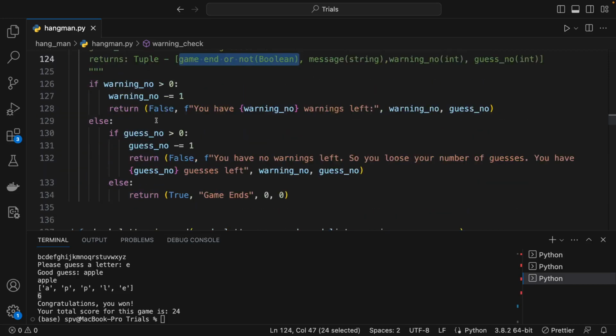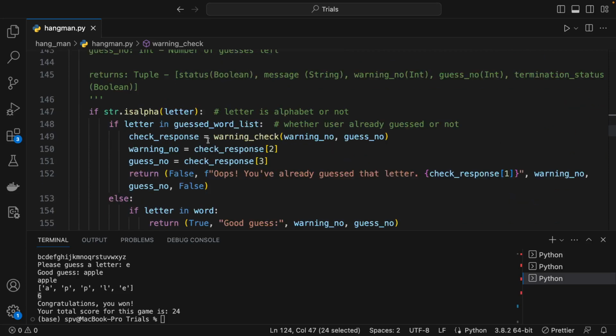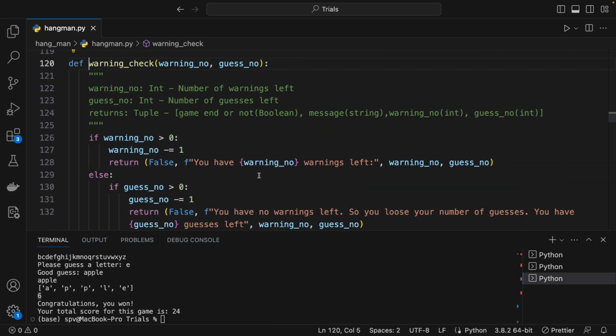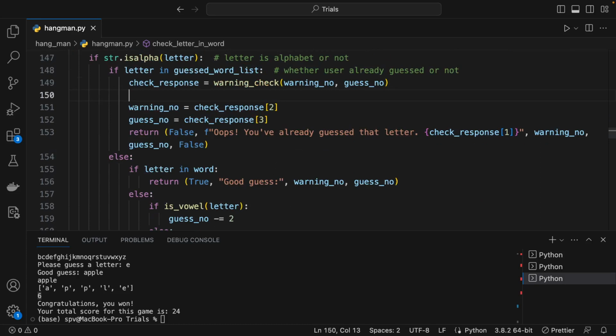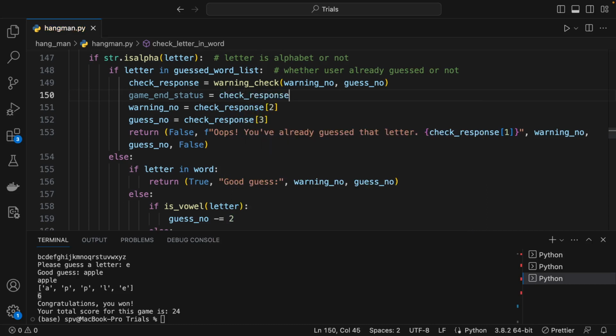So what we can do, we can fetch that input here with the new variable game end status equal to, warning, sorry, equal to check response 0.